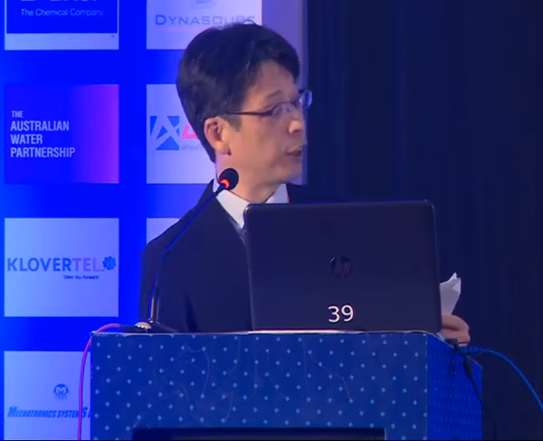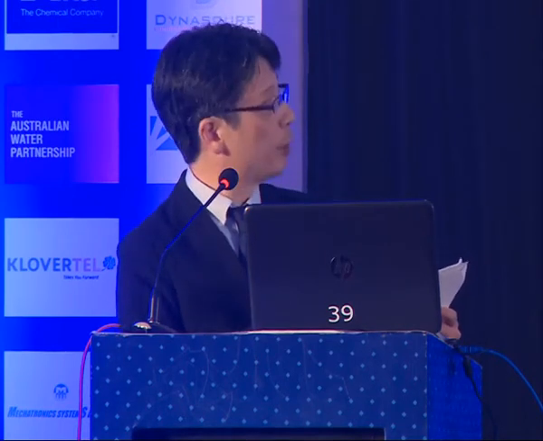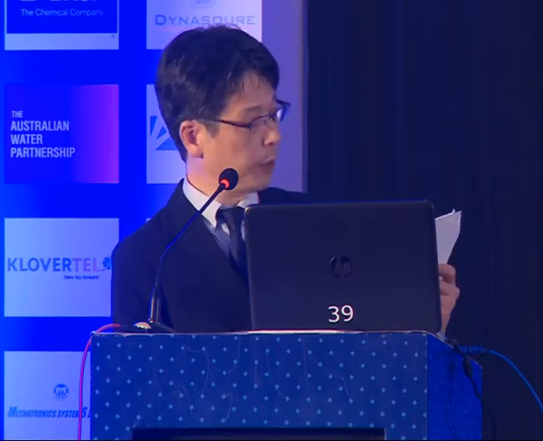Before going to the main subject, I want to show some examples of using a drone in JWA. By taking photos from a drone in combination with a 3D scanner, and overlaying them on the electronic drawings, we can easily develop such a three-dimensional virtual model. Also, using artificial intelligence, which can extract cracks from the photo, this kind of crack map can be developed. On this map, not only cracks, but also free lime, leakage, and other deterioration are presented. Sometimes this kind of map can suggest an appropriate approach for repair work.